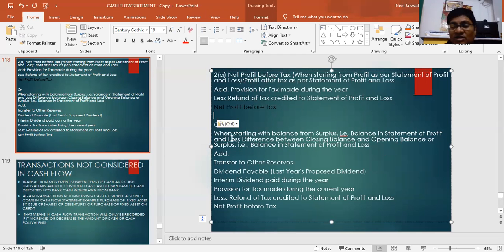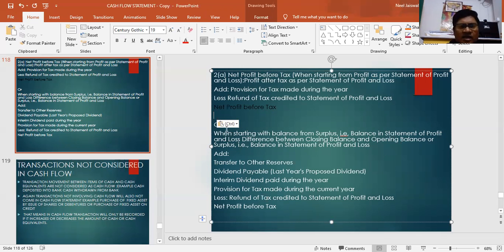And if the sum has been given with a balance sheet, then we will see the difference between the closing and opening statement of profit and loss under reserves and surplus, and then whatever we have transferred, that we will add. And whatever is credited already, that is not appropriated, but we have added it up to the profit, that is refund of tax, that we will subtract. So just the opposite thing. Whatever is already added, we subtract, and whatever is already subtracted, means appropriated, that we will add.